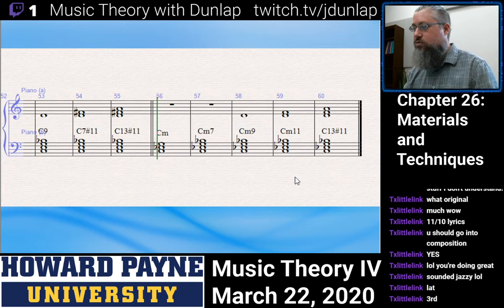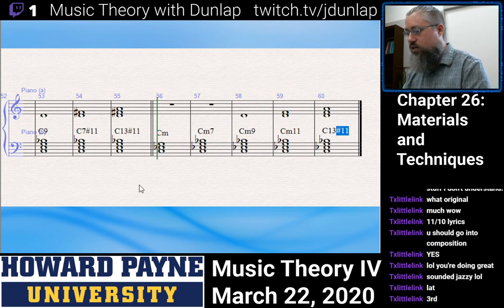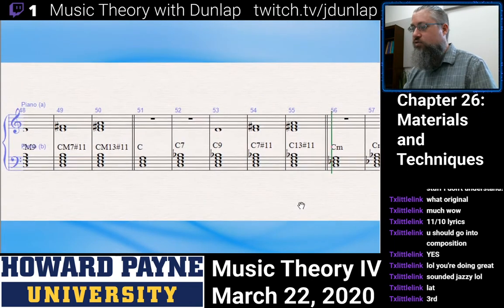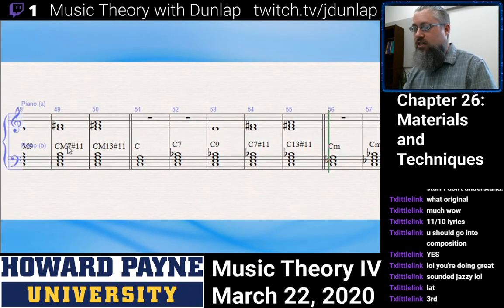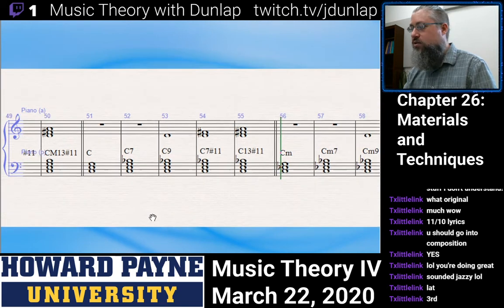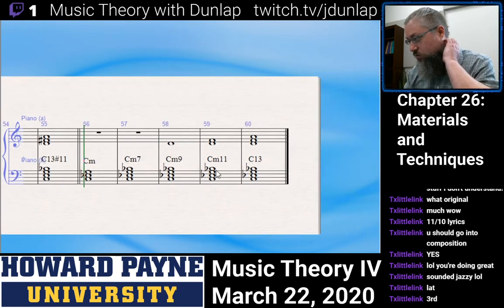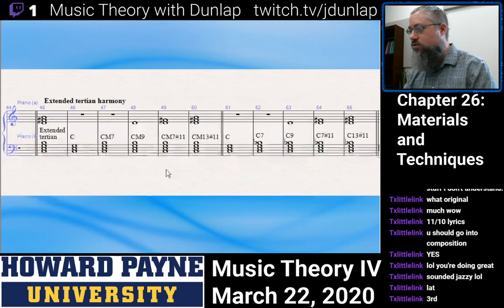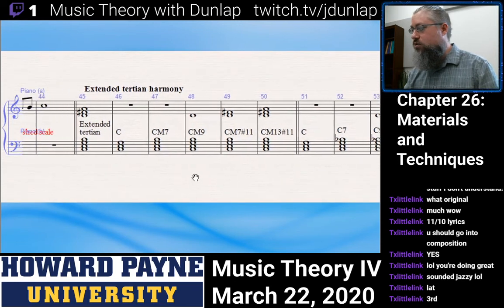Because we don't have to say it's a sharp 11 if we don't sharp it, which means it's not even worth mentioning the seventh. It's a weird thing where if you do anything with the 11th, you've got to say the type of chord followed by what you've done with the 11th. So we say a C major 7 sharp 11, C7 sharp 11, or in this case just C minor 11th. And over here is a C minor 13th. So this is all of it. This is extended tertian all the way.